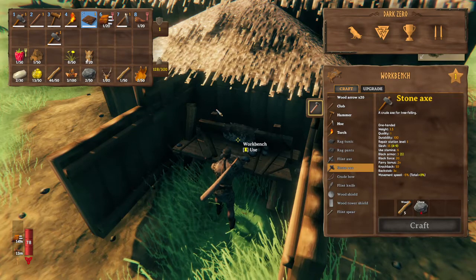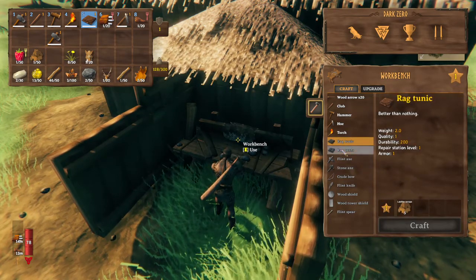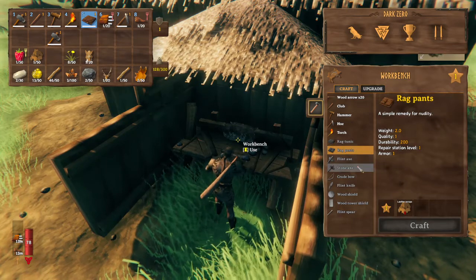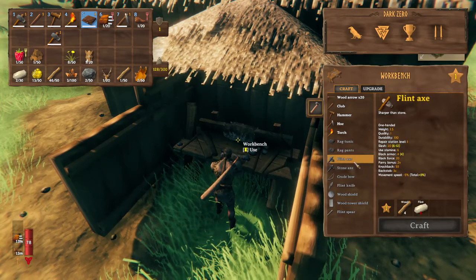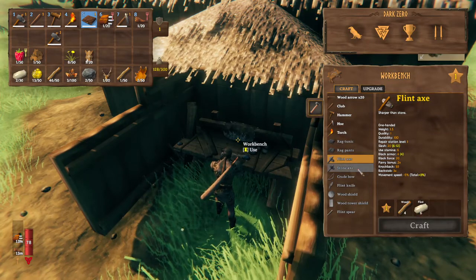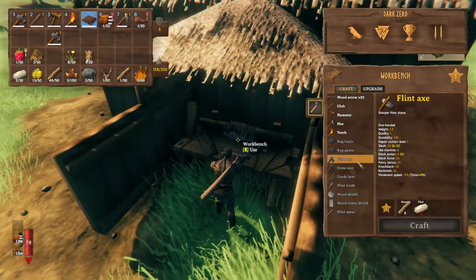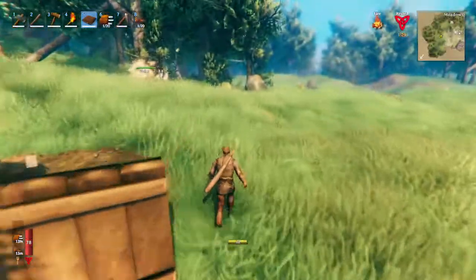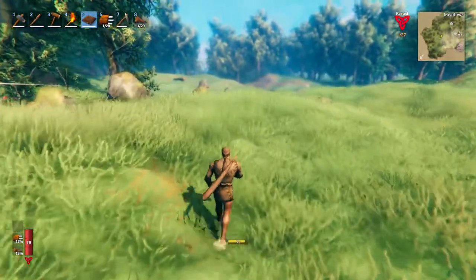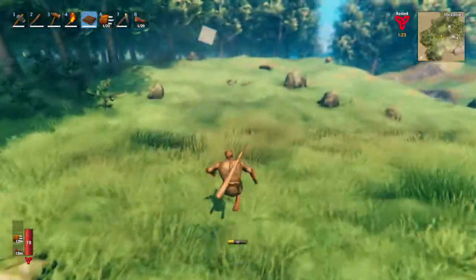Okay, so next up, rag tunic. Need leather scraps, rag pants. Yep. Flint axe. Okay, need flint. Stone axe. Sharper than stone. Yep, need flint. I'ma look for flint. Got flint here. I got 7.